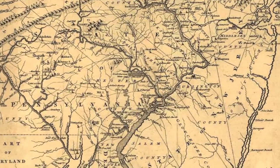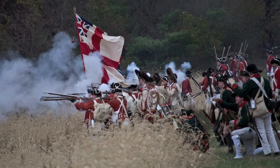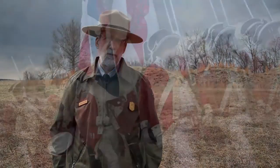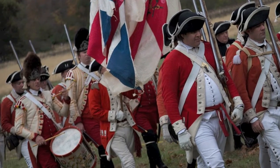During the time period that George Washington's Continental Army was encamped here at Valley Forge, the British were located in Philadelphia, which they had captured earlier in the fall. Valley Forge is a little less than 20 miles from Philadelphia — far enough away to be safe from any kind of a major surprise attack, but still close enough that there was a real danger that the British still might choose to march out and attack the encampment.